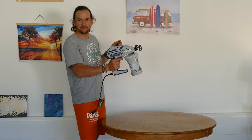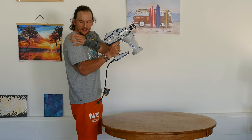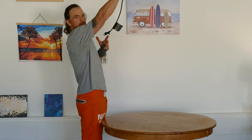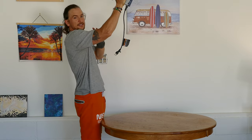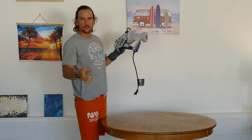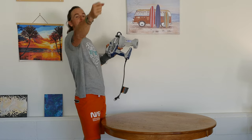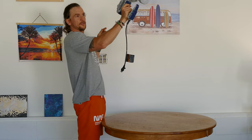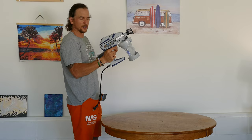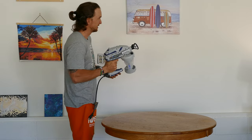First of all, it's about 7.5 pounds. So if you're painting a door, no big deal — you've got that arm tucked down and you paint the door. But if you're painting a ceiling, this 7.5 pounds is going to get miserable really quick. Even when I'm using a normal airless sprayer with a hose and all I've got to hold is the gun, my arm gets exhausted. So this is next level. Even if it's one bedroom ceiling, your arm is going to hate you. I would never recommend this sprayer for painting ceilings.